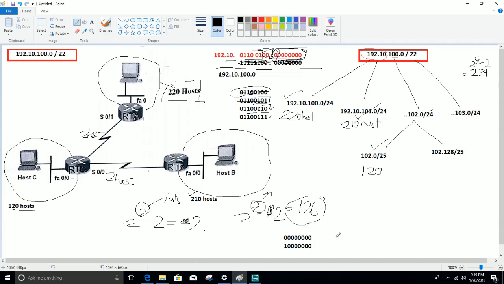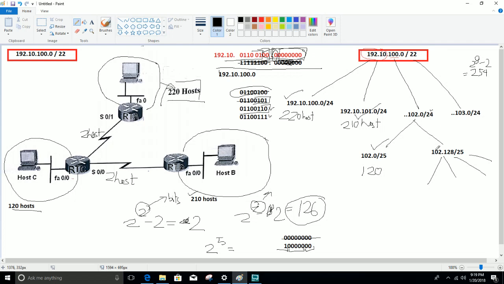So we have used this one, so we need to use these 2 bits, and these 25 bits have already been used by the network. So we have a total of 1, 2, 3, 4, 5 bits remaining, with which we can make 2 to the power 5, that is 32 combinations, but we don't require all the 32 combinations. We only need 2.